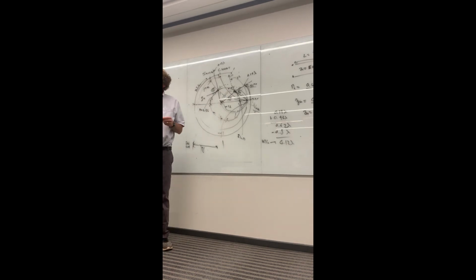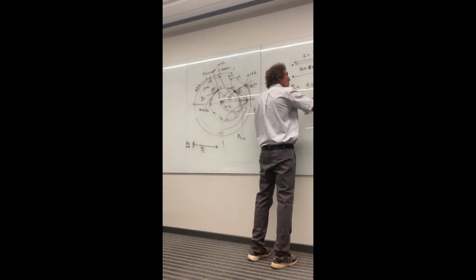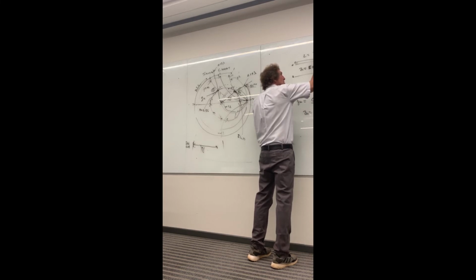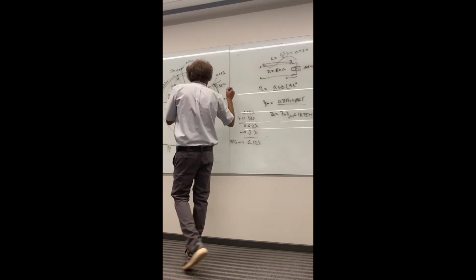If I asked you where the voltage would be a maximum, this is a legitimate question, we could do it with equations. I promise you we can do it. But it's much easier to do this. I want to know how far from here I have to go before the voltage hits a maximum right there, and then on the line hits a minimum and so on. So how far do I have to go?